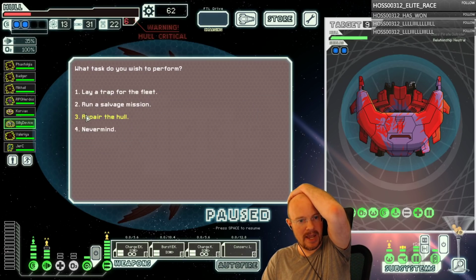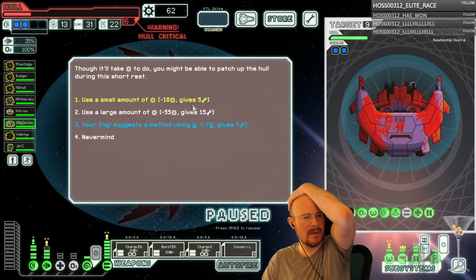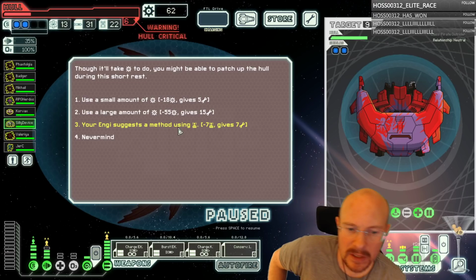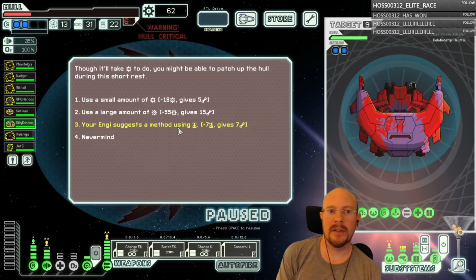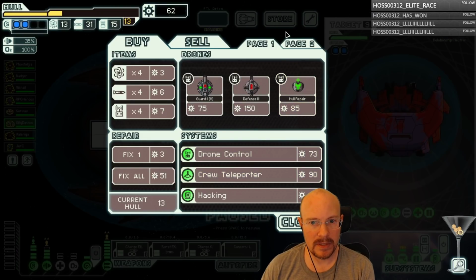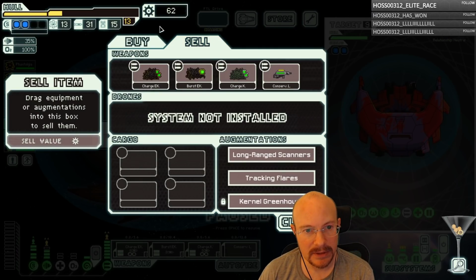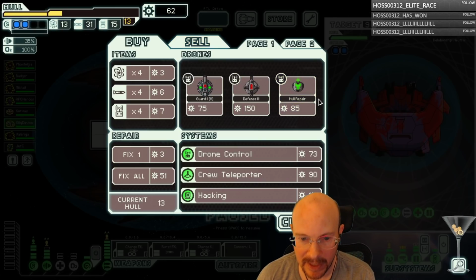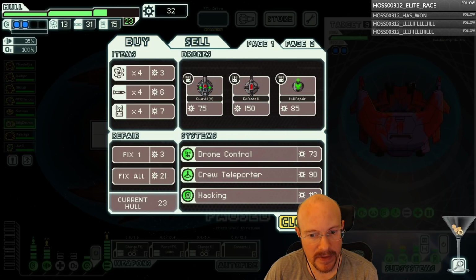Alright, have I done my salvage? I have. Repairing is... That's more than 3 per. Oh, it gives 7 repair for 7 drone parts. I think that is worth it. There's hacking that I can't afford. Of course, now that I finally find a store, I had to spend all my scrap to repair, so I can't actually get any systems, but... It's fine, it's fine, it's fine.